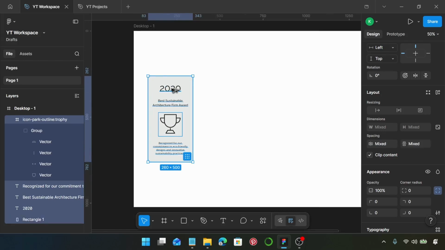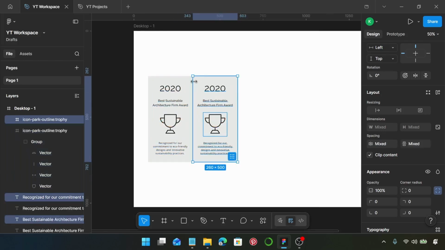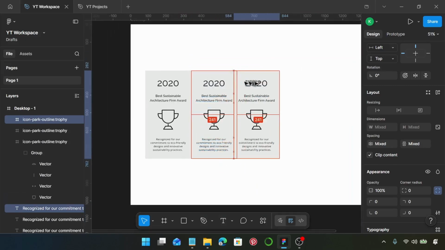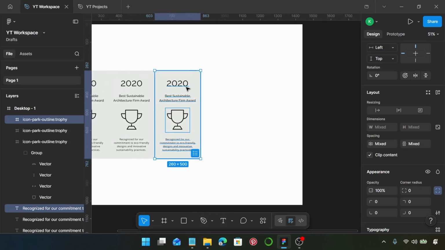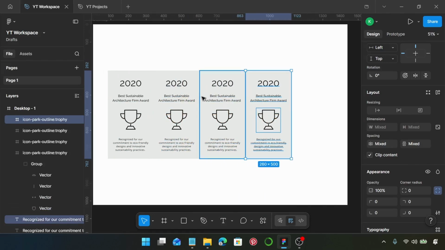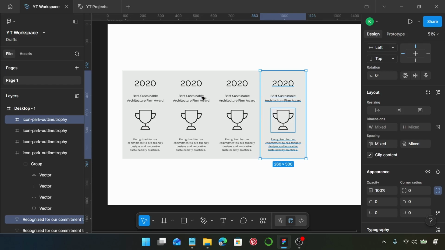I'm going to zoom out and then create another copy. So create another copy without any spaces, create a third copy, and then we're going to create a fourth one. I'm doing this so that we can create all of our cards and then create individual frames without having to figure out what the new frame is, because some of them may have different lengths for our text. Let's start by changing all of the text and then the icon, then we'll change the colors.